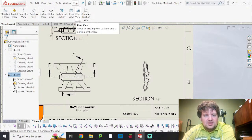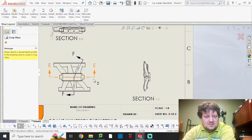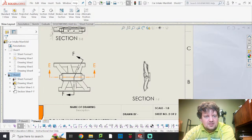Crop view allows you to take a view like this and cut part of it down, so you don't have to see the whole thing. I'm not going to use that one here.